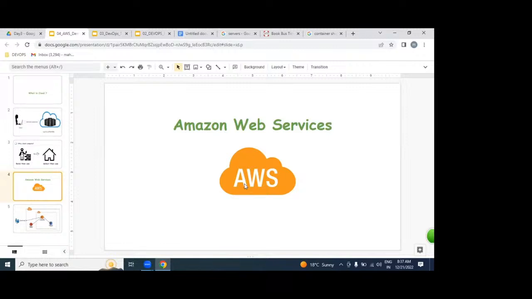The cloud here is also the same. We require infrastructure: servers, network, storage. For getting this infrastructure, which cloud? Either Azure, AWS, or Google. So DevOps is the same, the process is the same, the servers are the same, but where you get them from is different. But which cloud are we going to learn here? AWS, Amazon Web Services, we are going to learn.